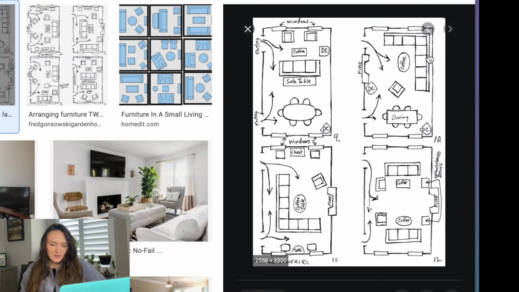But this living room setup over here is much more functional for a TV setting. I like that they still have an accent chair. I think that is important. They kind of just did the same thing on the bottom here, just eliminating the dining room space. I like that they kind of showed the different walkways, so how the area is going to flow with the arrows. I think that's good.